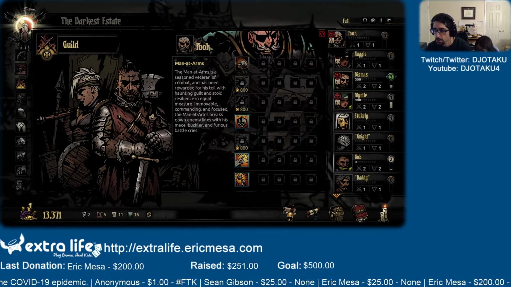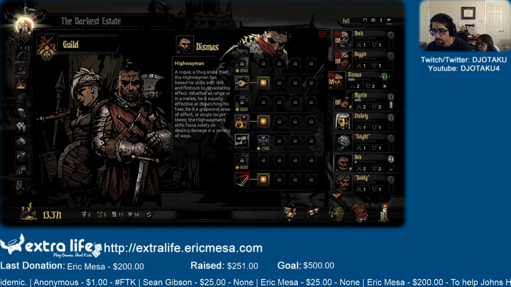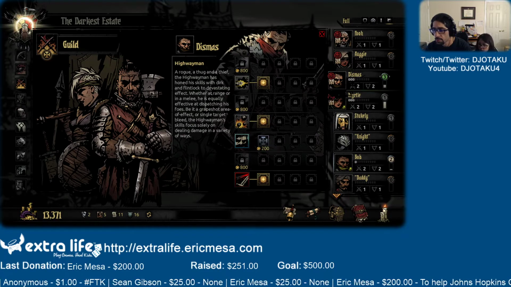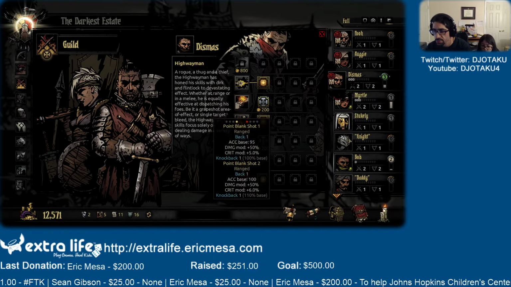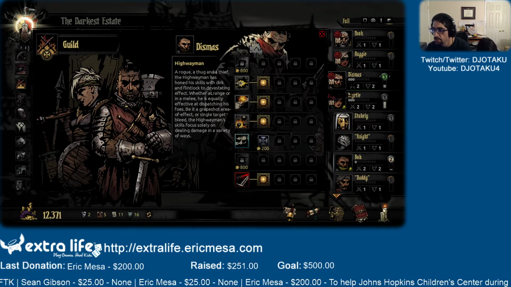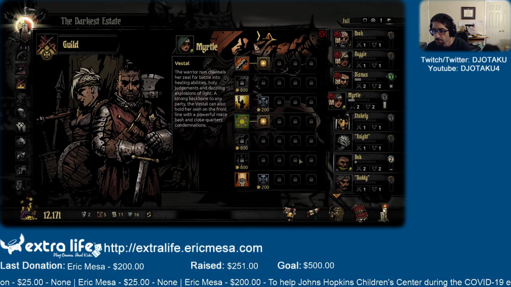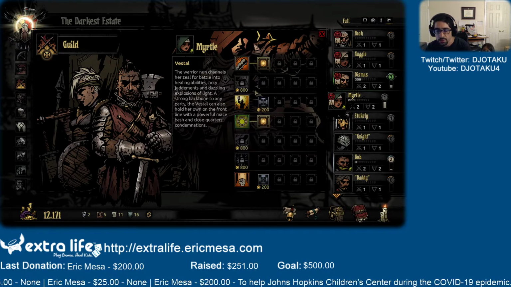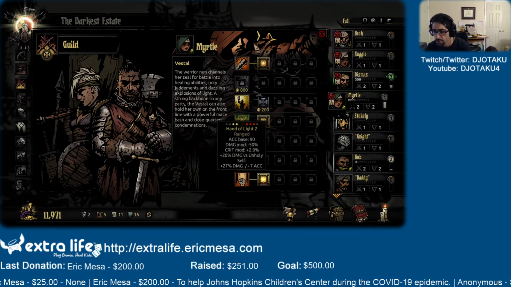Daddy, did you get another knight? Yeah. Alright, nothing to upgrade here. Maybe he can replace Reynold. Yeah, what is this? Point blank shot. Alright, let's buy that in the upgrade. Alright, Myrtle. Ooh, healing part 2. Yes. Alright. Hand of Light. Alright. Let's do a Hand of Light part 2.